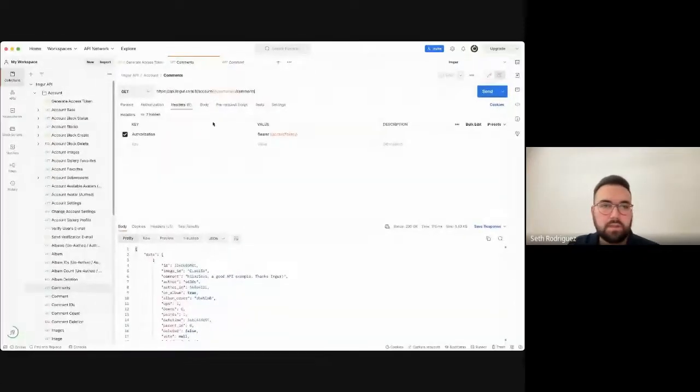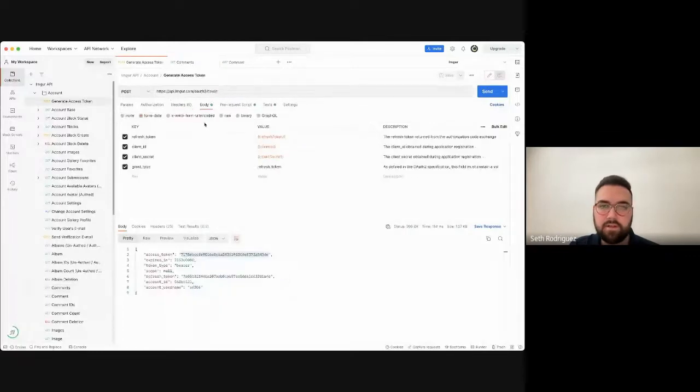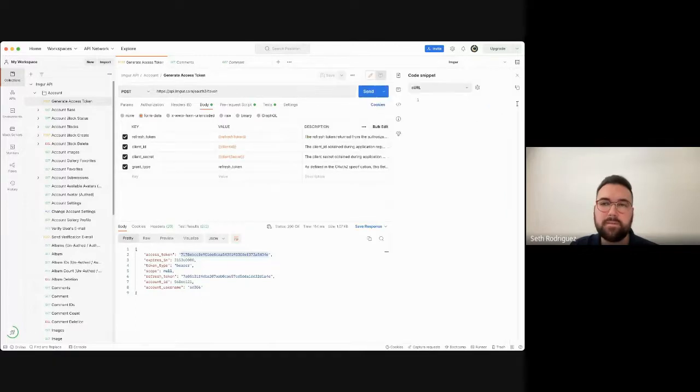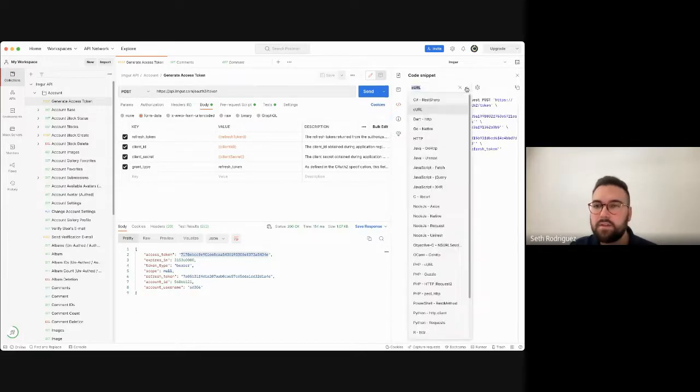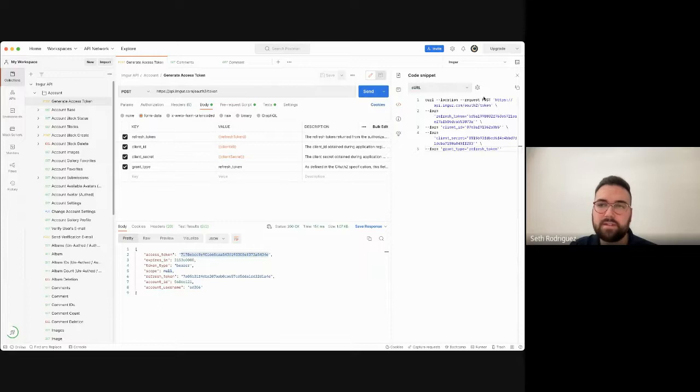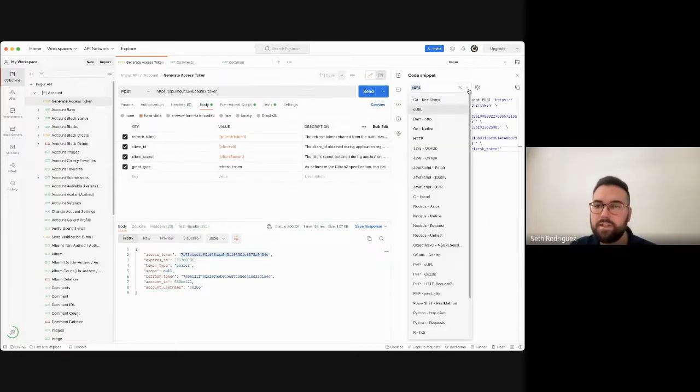If you're not a developer, a really nice feature of Imgur is that you click over here on the right side and you get a code snippet. What does this code snippet show you? It shows you, in whatever language, the code that you're trying to use. So curl, that's a common one. You could just grab this and paste it pretty much to any Linux box and run that, and that would pull the data or get the access token.